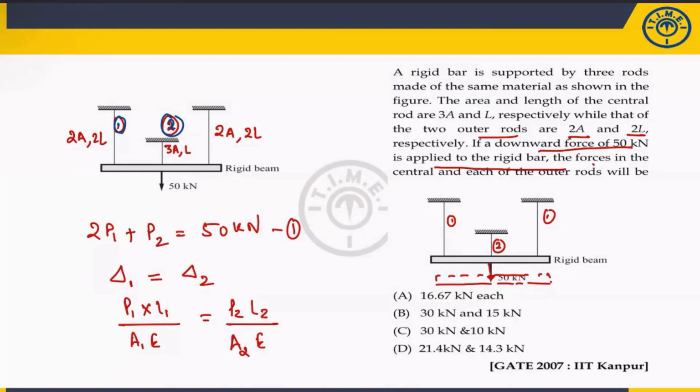Half of the problem, not half, 70% of the problem I have solved. Now you have to find what is the P1 value and what is the P2 value. Try to solve. And once you get the answer, let me know which option will be correct. Also verify that whenever you get the answer P1 and P2, it should match with the 50 kilonewton. That first equation should be satisfied. Just put in the second equation whatever length and area is given, get the relation between P1 and P2, put it in the first equation, and you will get the answer. Do it fast.